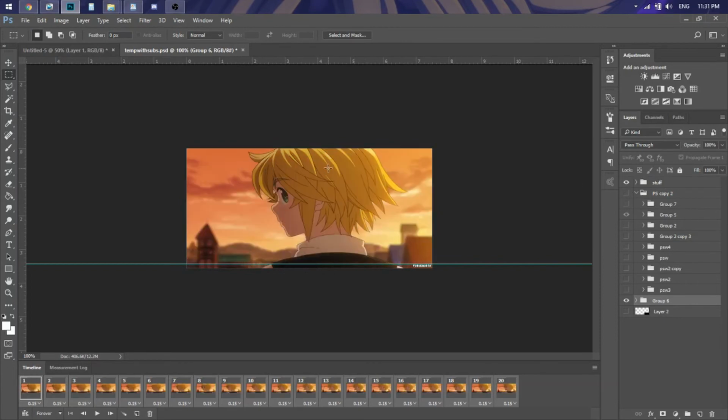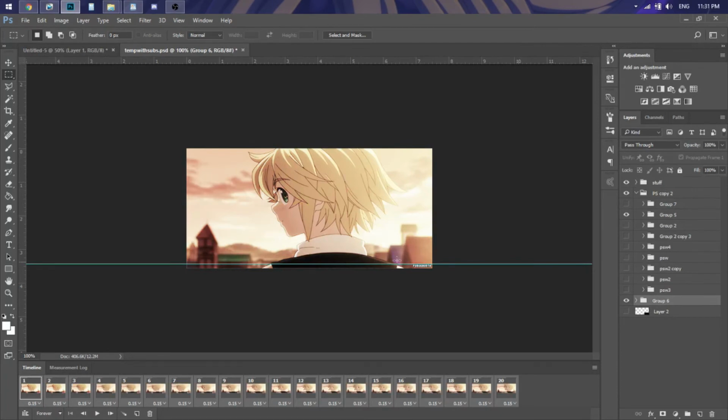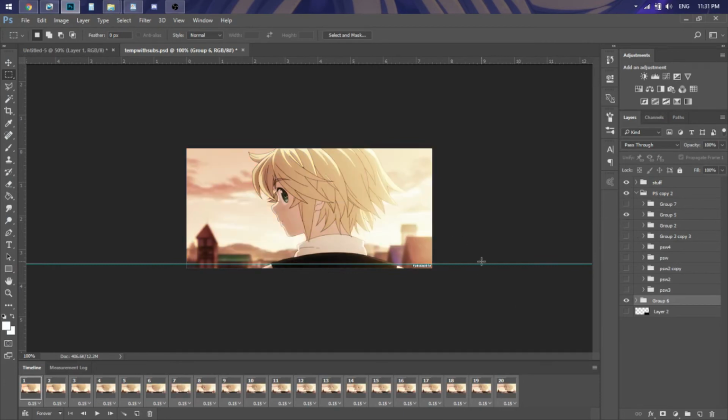In the anime though, for Meliodas, his hair is very, very yellow, and I really like a softer look. So this gives it, oh that's a little bit too bright, but this gives us more of a softer yellowish color. But then again, the background is also kind of yellow because it's a sunset kind of thing. So that's just things you figure out as you go along.